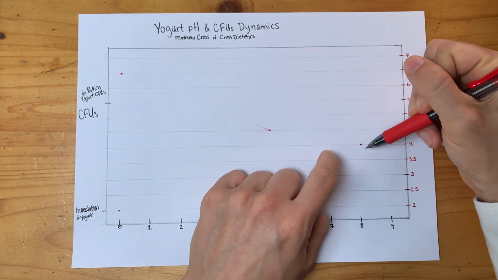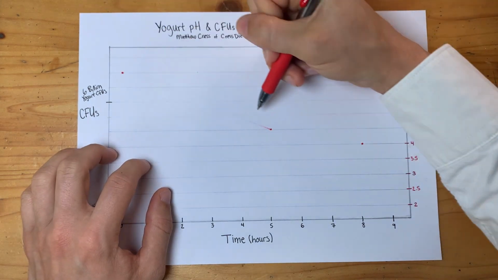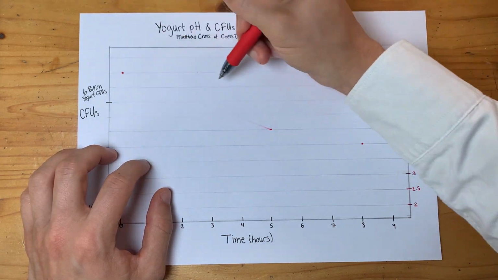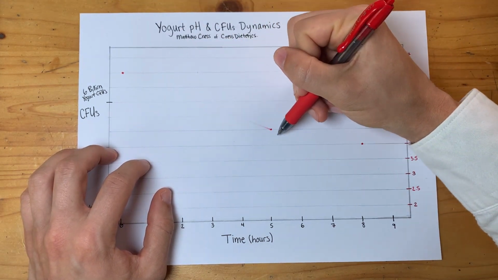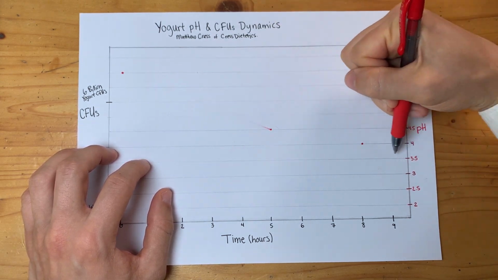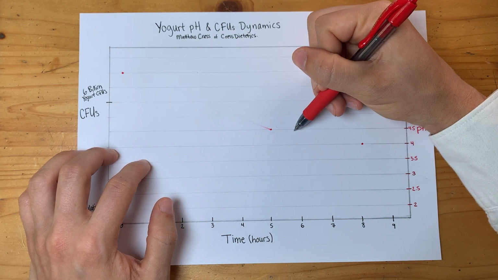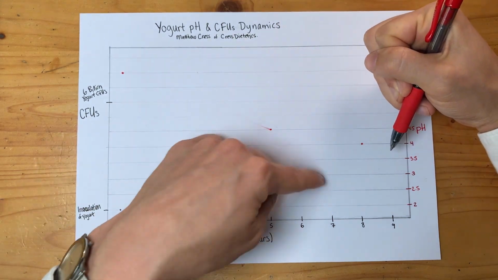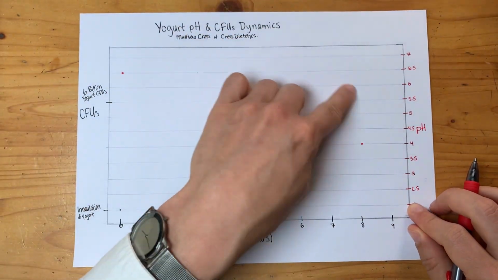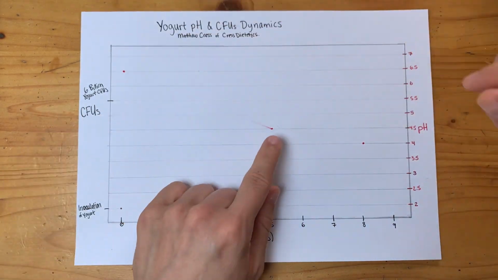And if I were eventually to keep fermenting, it would keep going down a little bit, but this pH curve is going to have its dynamics happen right here. It's going to be a nice, beautiful drop, and then it's eventually going to plateau out down here, and it'll be too acid. But at this point down here, it's going to stabilize, but there will be a decay phase in the bacteria. So the pH won't change much here, but eventually you'll get bacteria that are dying because it's too acid. And so let's make a nice little line here.